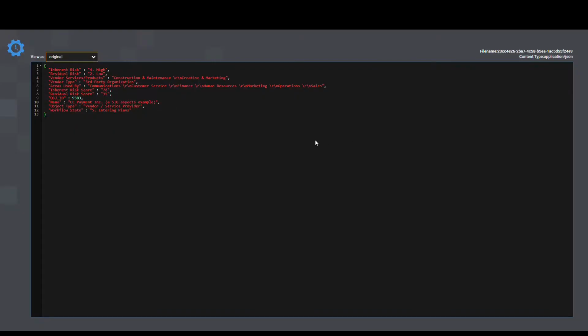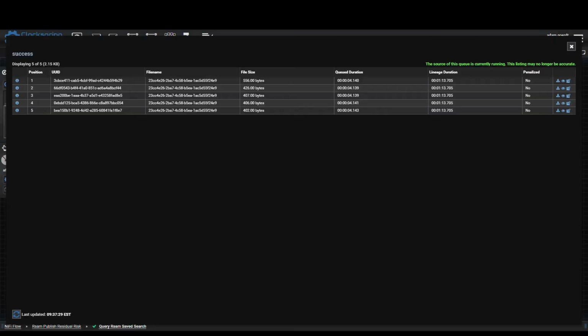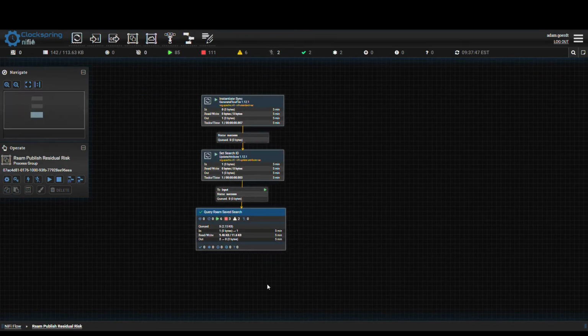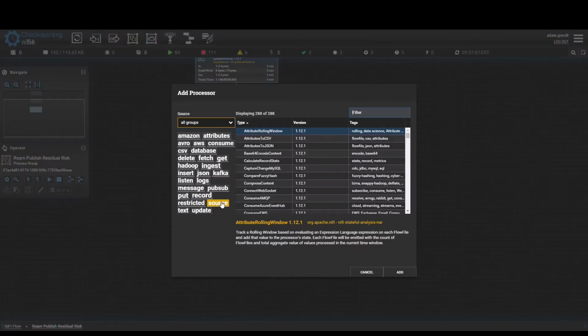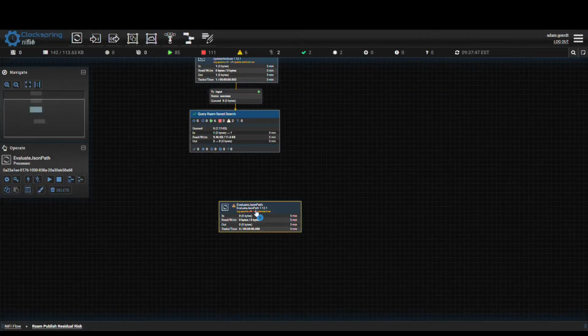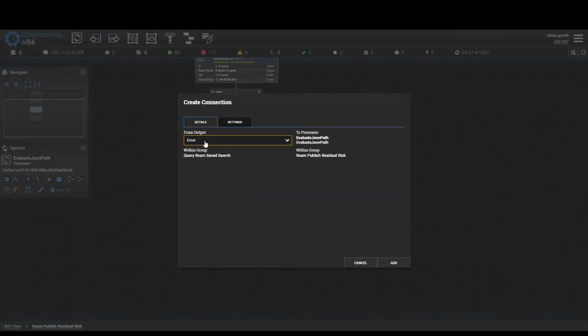Now what you'll notice is the prefix is gone and that suffix is gone as well. So we have some nice JSON which is going to be easy to manipulate and easy to get into attributes to pass into ServiceNow. So let's start that process. We'll go out to the main canvas again and capture the data that we need to send to ServiceNow. So we'll create a new processor called evaluate JSON path. And this will let us select the JSON from Rsam and convert it into an attribute that we can then send to ServiceNow. So we'll draw the connection from the Rsam result, and we want the successfully executed output.